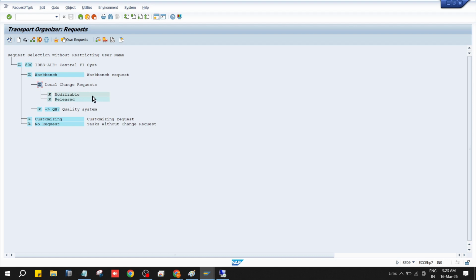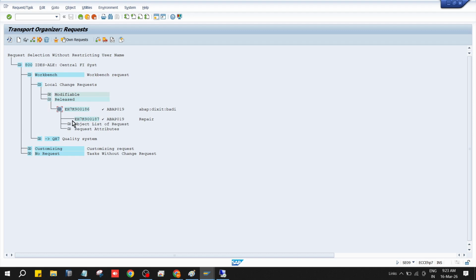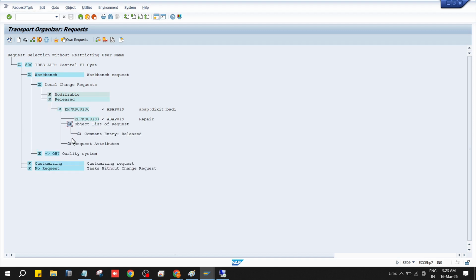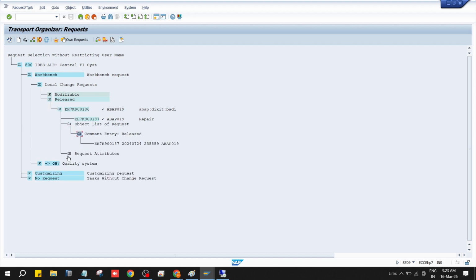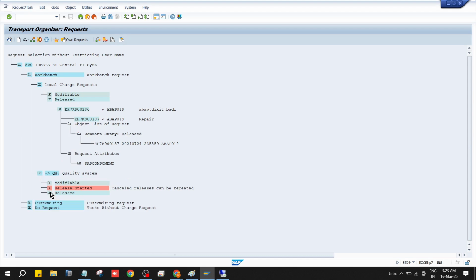If it is in modifiable, you can still carry out changes because it doesn't ask for any request. Suppose we have released one object, this released object should be there.